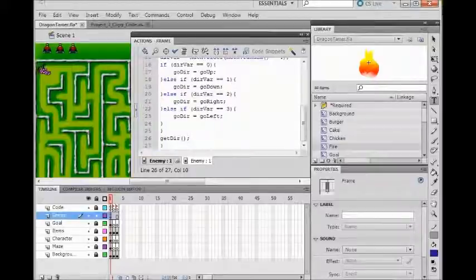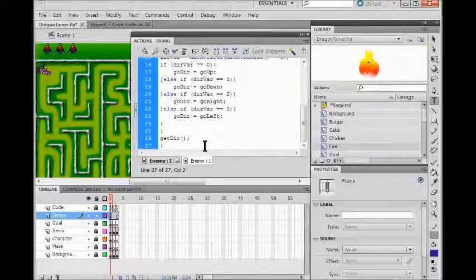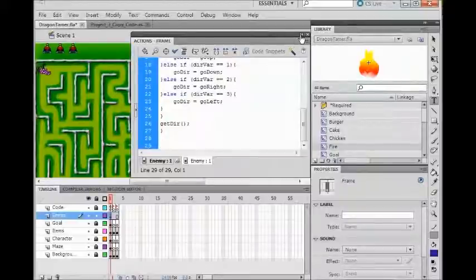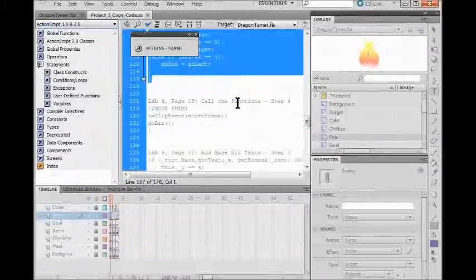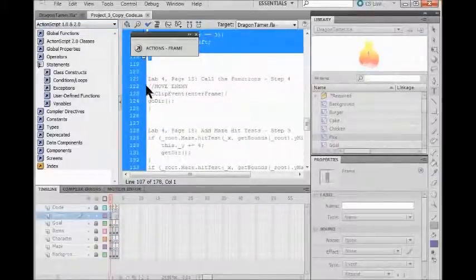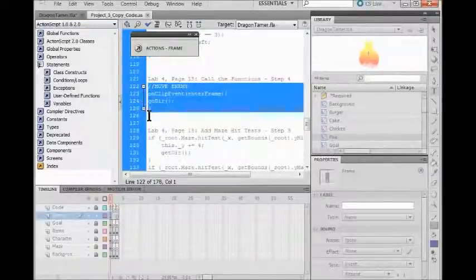Now I'm going to get some more code and come after this last curly brace. Give me a couple spaces here, and I'm going to minimize this, come back into my copy code, and go into my move enemy code.